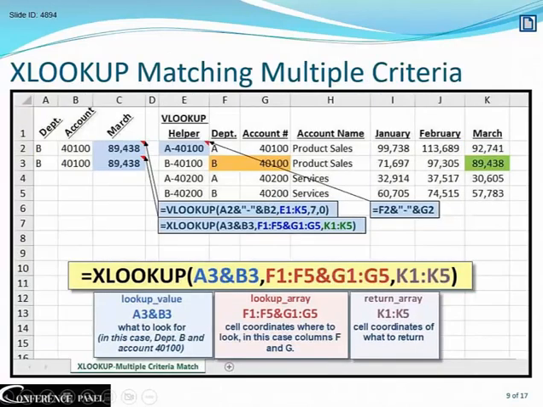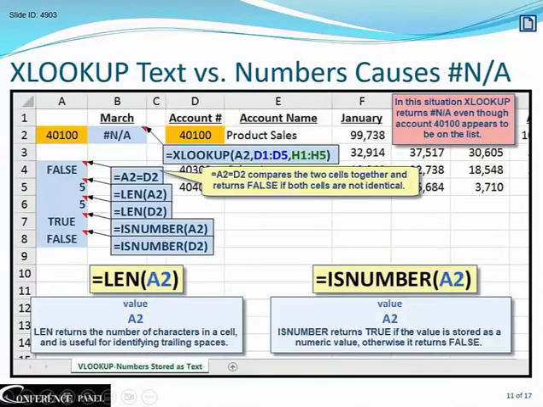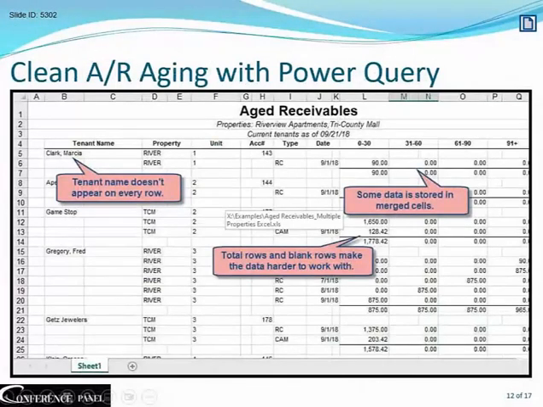For XLOOKUP, you can create a lookup that entails using multiple criteria. XLOOKUP can return values to multiple cells. Not only can it display results across multiple cells, we can also wrap the SUM function around the outside of XLOOKUP and then basically look up multiple values and then add them up in one single formula. So I want to quickly run you through a progression that you can do to see how you can track that down. So this brings us to Power Query.